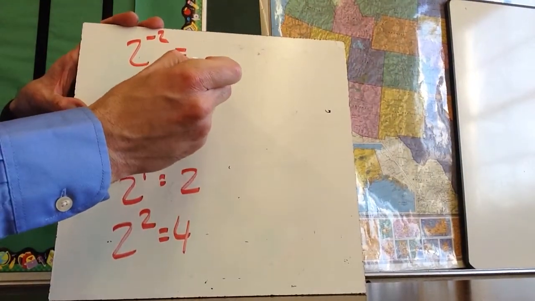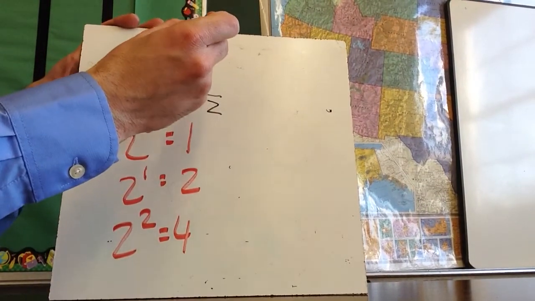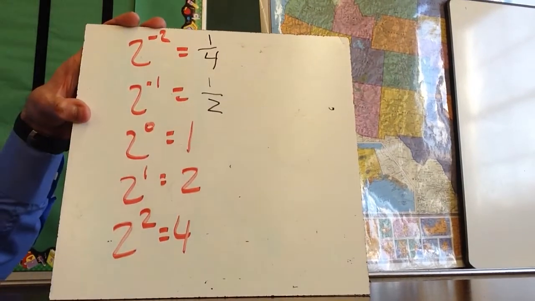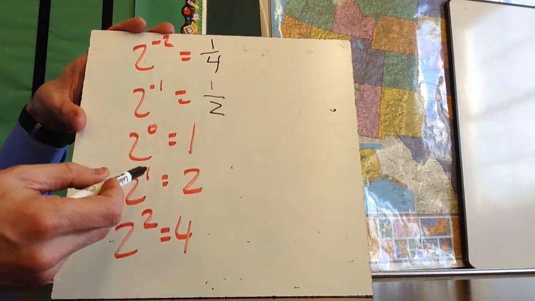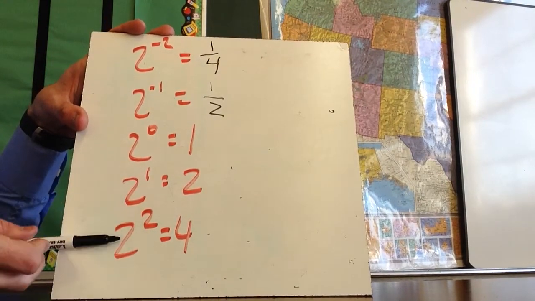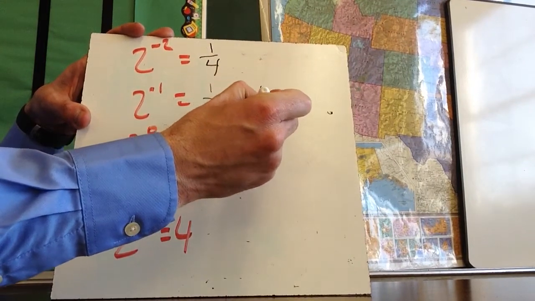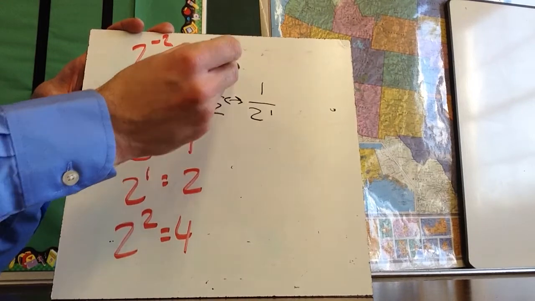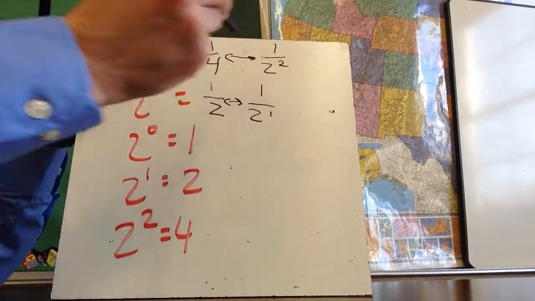1 divided by 2 is 1/2. And this would be divide by 2 or multiply by 1/2. This would be 1/4. Now, another way that you could see this is 2 to the first, 2 to the second, this is 2 to the 0. 2 to the negative 1 is the same as 1 over 2 to the first power, right? This says the same thing. And this would be the same as 1 over 2 to the second power.